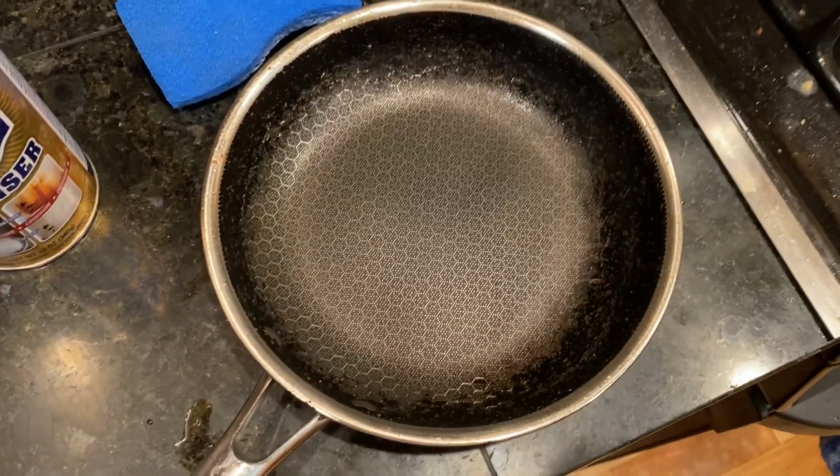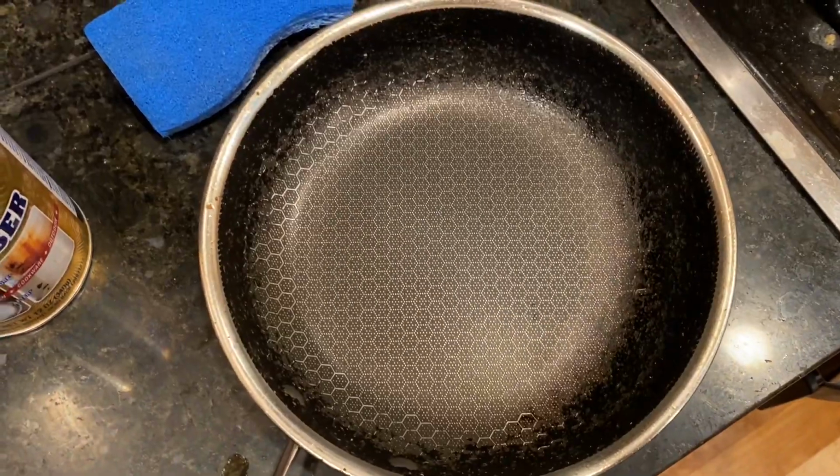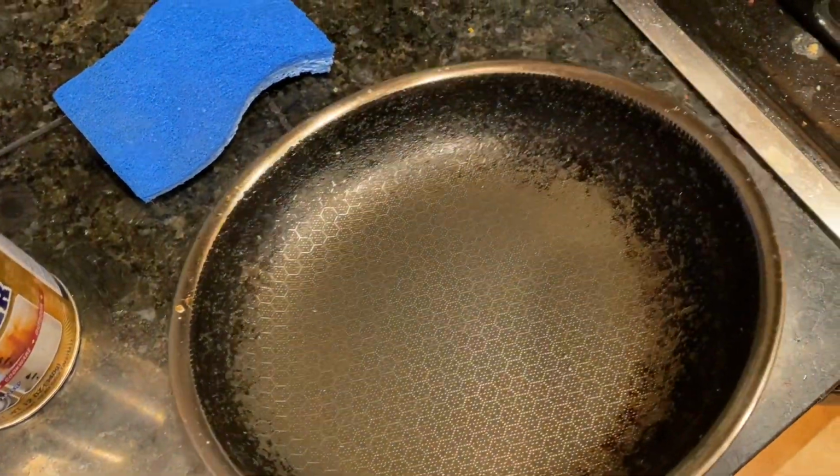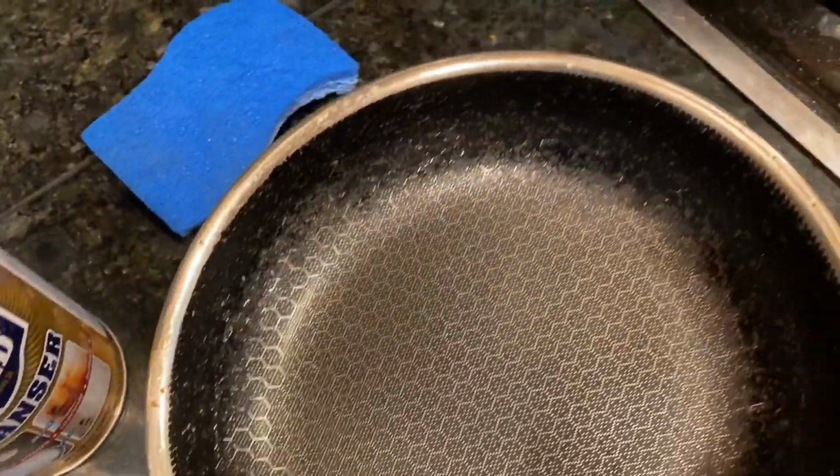It's been over a year I've been using this Hexclad. I don't think it's as non-sticky as it used to be. And then I have all these burn marks on the side from oil.